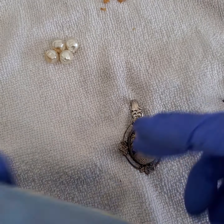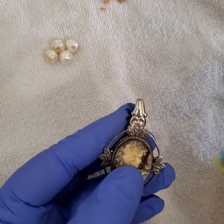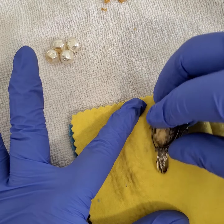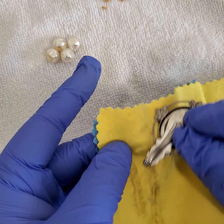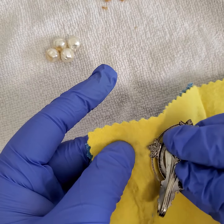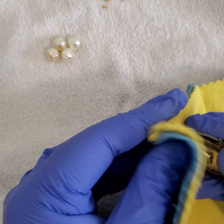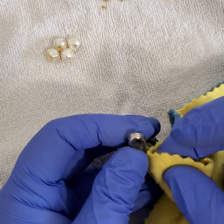Jewelry, guys. I just want to polish the top of this a little bit. You know, some of these old pieces, you don't actually want to polish too much. I could probably get all of this to shine up really, really nicely. But there's something about having some of that tarnish stay on there that just adds to it. I don't like a lot of it, but just enough to still stay on there that you can kind of tell right away that it's from a whole other time.